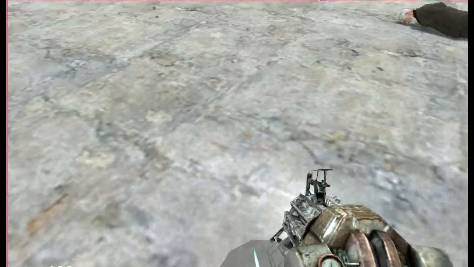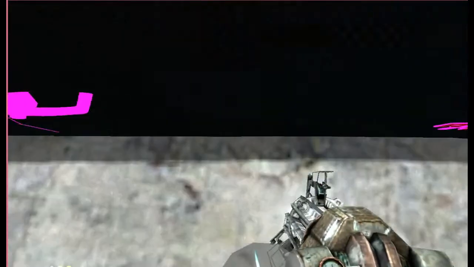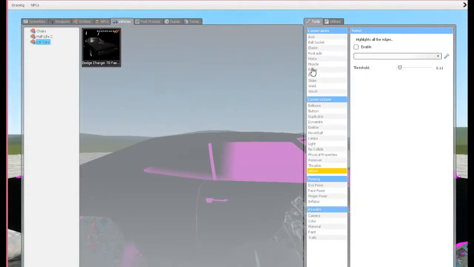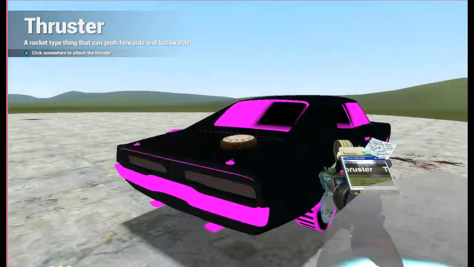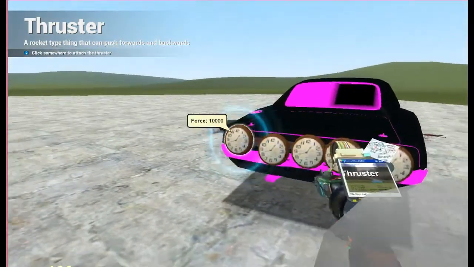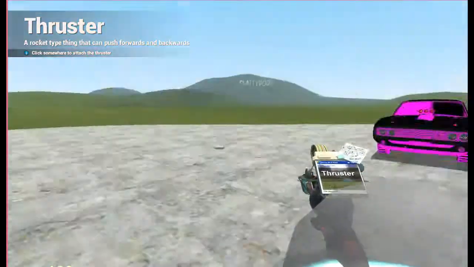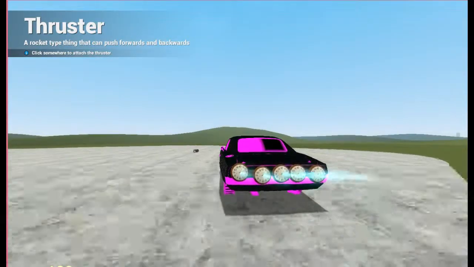sense. I want to try something. If I get my vehicle, once you get out of me, get out of me. Let's go to tools. You can make a clock a thruster. So this is what thrusters do. If I press 5, that goes backwards.